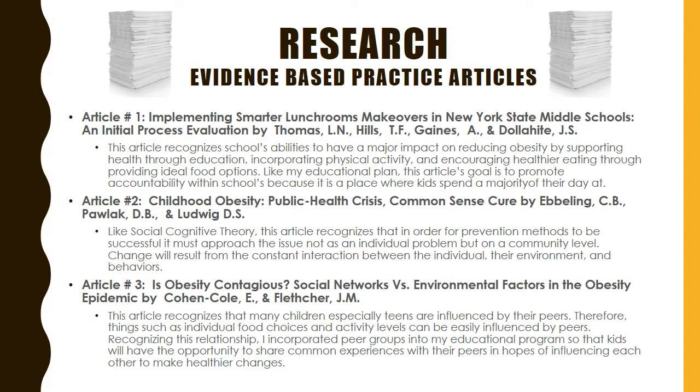Article number 3, title, Is Obesity Contagious? Social Networks versus Environmental Factors in Obesity Epidemic by Cohen, Cole, and Fletcher. This article recognizes that many children, especially teens, are influenced by their peers. Therefore, things such as individual food choices and activity levels can easily be influenced by peers. Recognizing this relationship, I incorporated peer groups into my educational program so that kids will have the opportunity to share common experiences with their peers in hopes of influencing each other to make healthier changes within their lives.